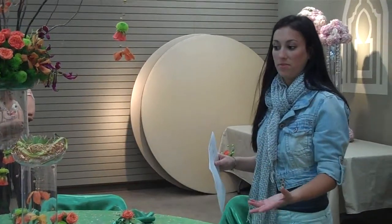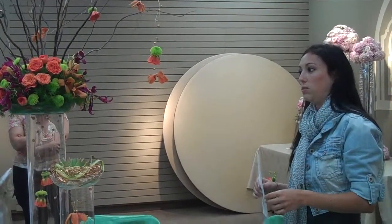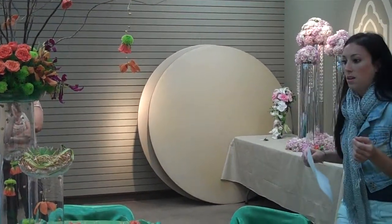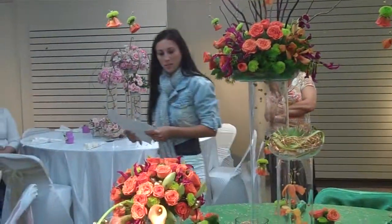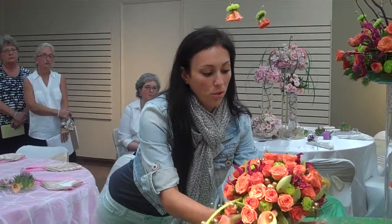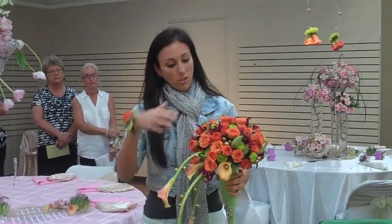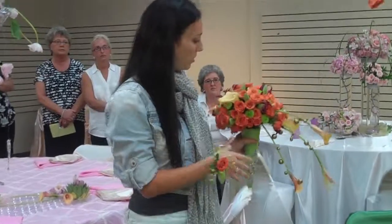Instead we only used half a stem and used four balloons. We kept the concept going by hanging them on the curly willow to give it that natural look, but also that little detail that makes it the wow factor. In her bridal bouquet, I incorporated succulents as well to keep with the theme, so I wired all of those in. I used the Gloriosa lily cluster and stuck them in to add the color from the centerpieces, and did the beadwork to keep the theme going.